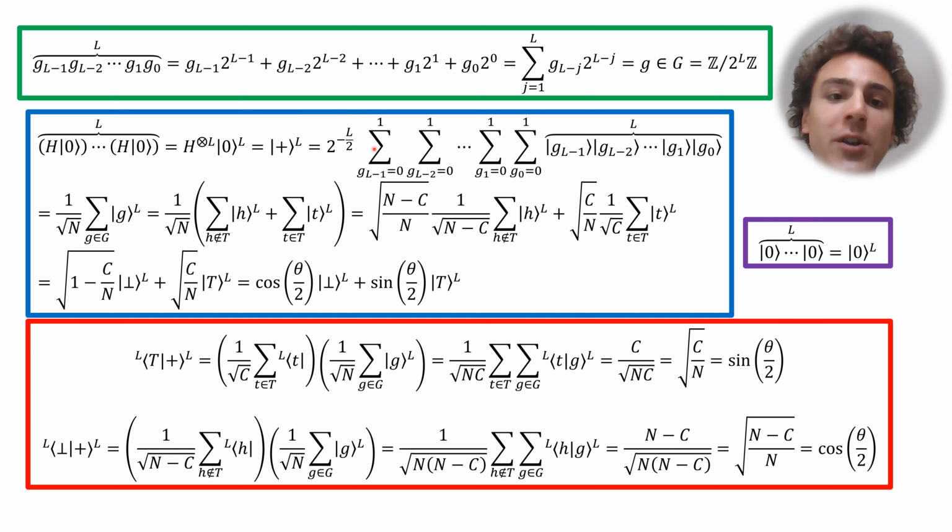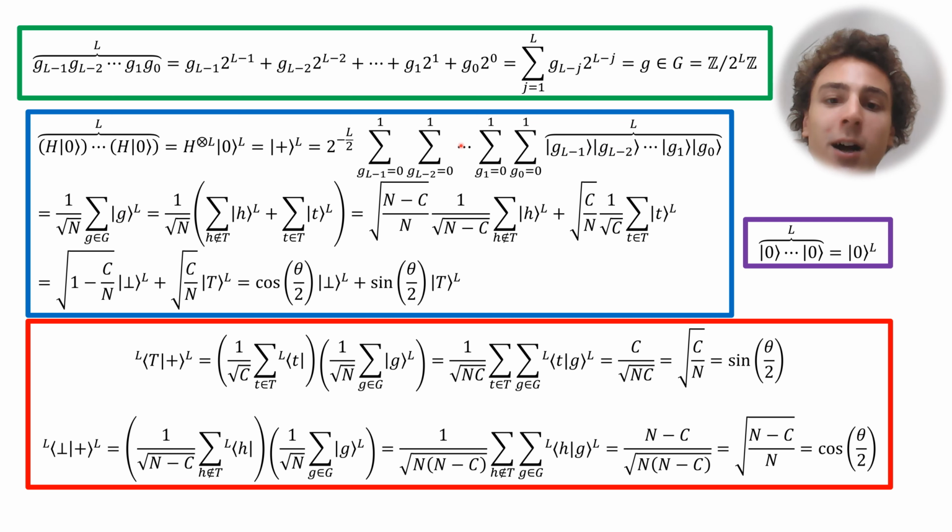So this normalization coefficient can be rewritten as 1 over the square root of n, because n is 2 to the power of L. So n is actually the cardinality of the set G, and n is also the dimension of the Hilbert space. And it is also the number of L-qubit computational basis states. So in this format over here, it's far more condensed. We're just summing over all of these little g's. And these little g's serve as labels for L-qubit computational basis states. And we have this superscript L to remind us that these are not single qubit computational basis states.